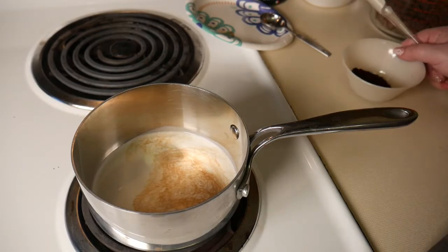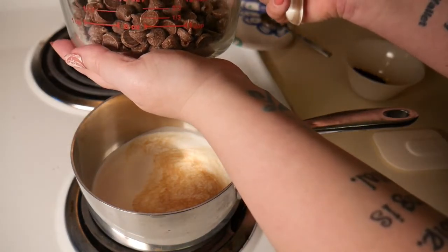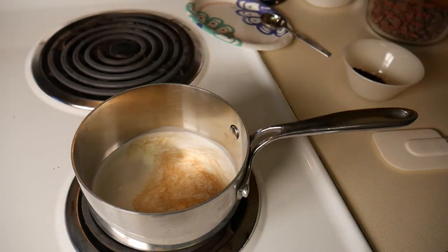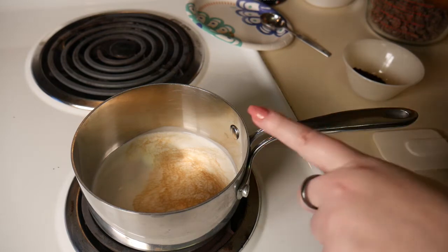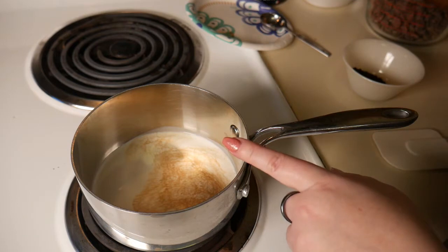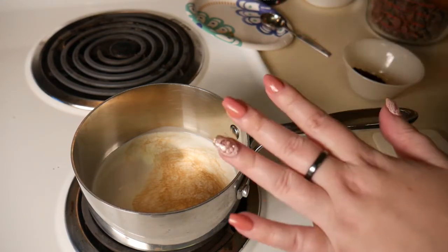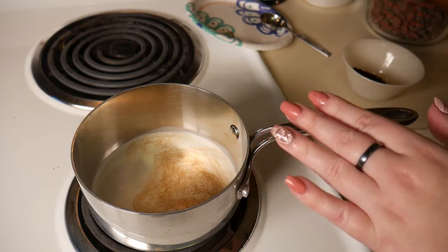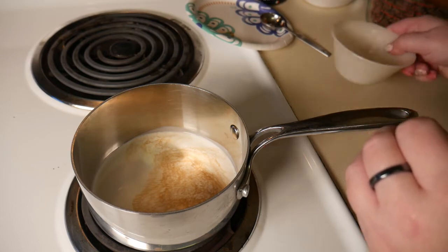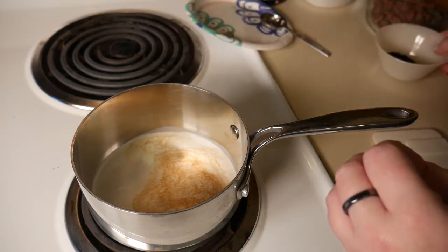Okay guys, here we go. I weighed out 9 ounces of milk chocolate chips. I'm using the Ghirardelli ones because they're really good. In my little pan here, I have 5 tablespoons of heavy cream, 2 tablespoons of Kahlúa. If you don't want to use Kahlúa, you can just use brewed coffee, just make it strong. And then in this little dish, I have 1 tablespoon of instant coffee.